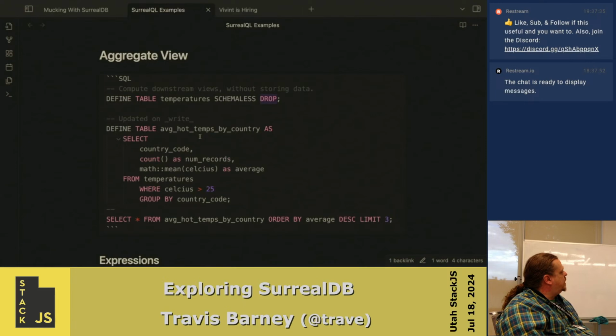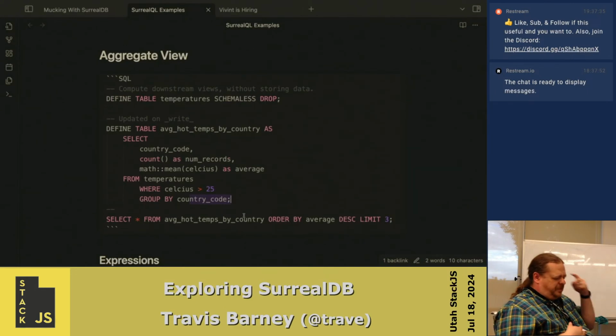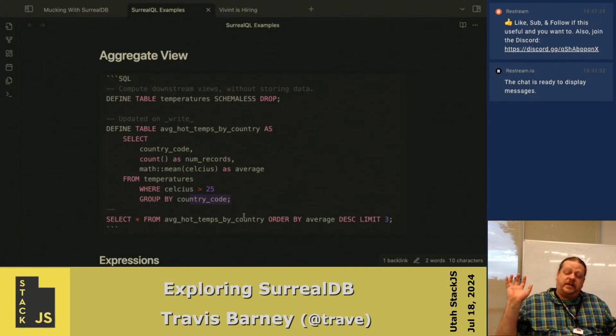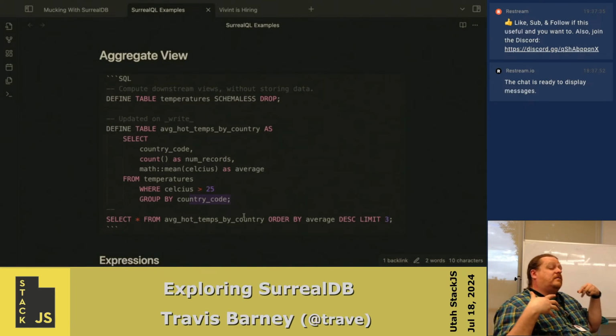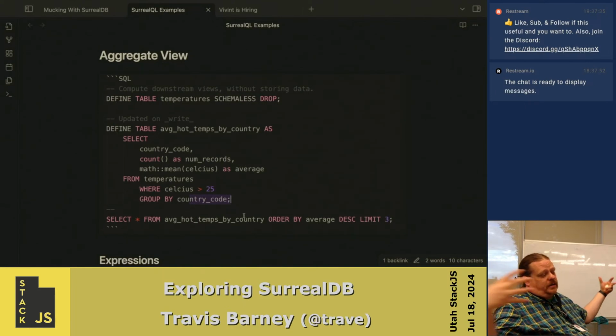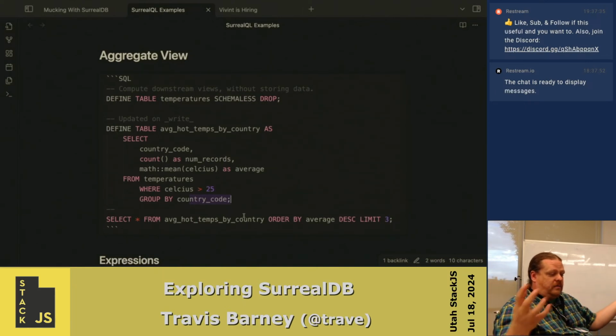What's happening is that it's going to be averaging those into this other table where it's selecting from that temperatures table where some value is greater and grouping them by the country code. And so as a user, you can select from the averages, and so that was a terrible definition, but what I understand of it is they're like views. They're just kind of like aggregate views.